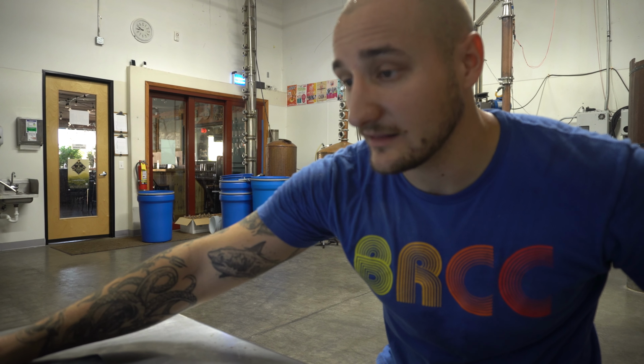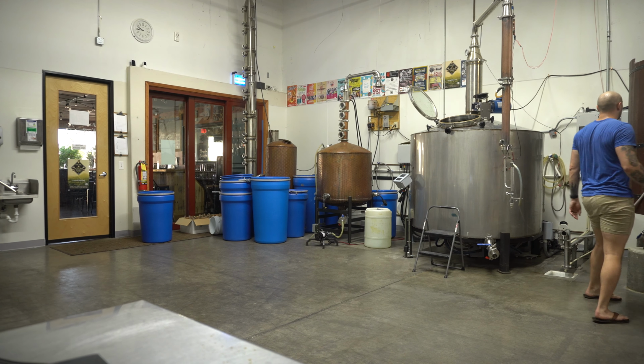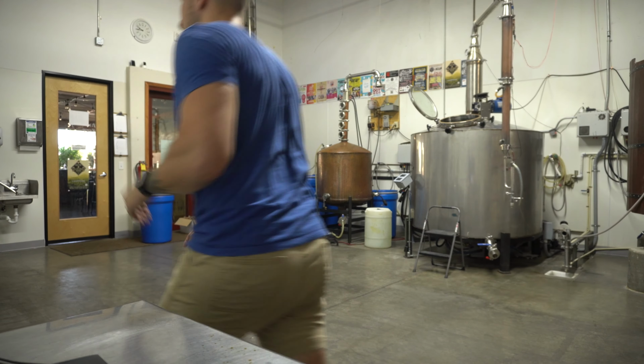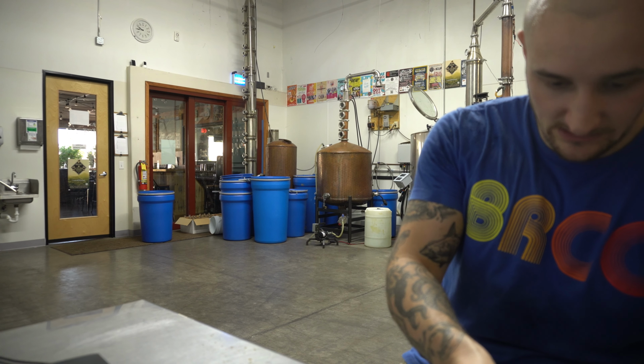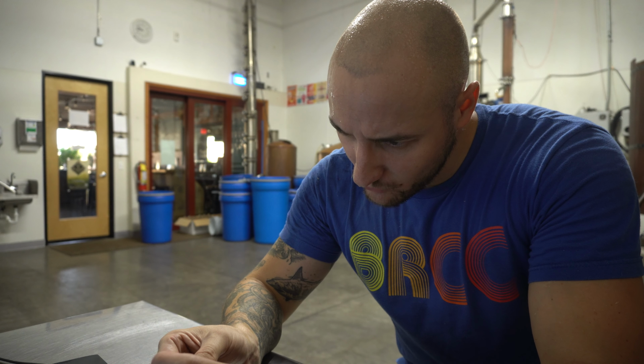Yeah, so right now we're checking the refractometer, so basically the Brix. We're checking the temperature, the time, and the pH. So temp on the mash tun is 85.9, and then pH is going to be about 4.2, 4.3, which, yeah, it looked like I read 4.2 yesterday.